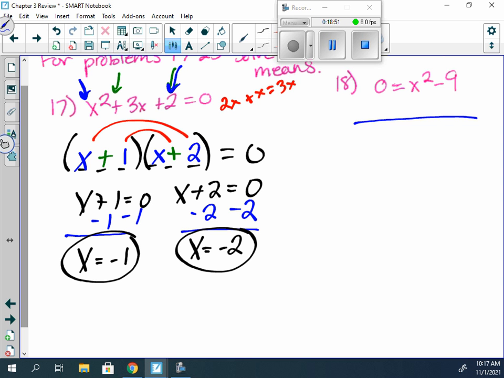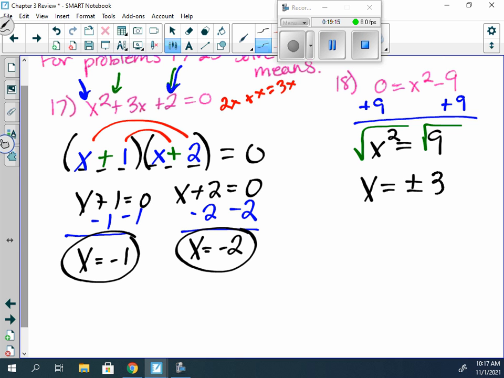If we use the square root method, I would add 9 to both sides, which will tell me that x squared is equal to 9. And then we would square root both sides, which x is equal to what? Be careful with that there, the plus or minus. There's a few of the assignments I have graded from this hour and other hours where y'all are dropping that off and getting an answer.